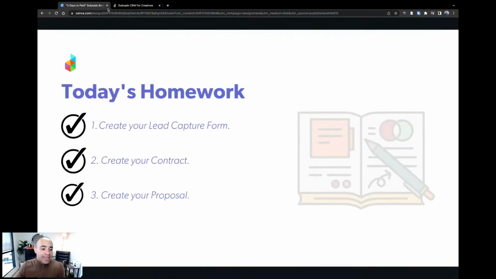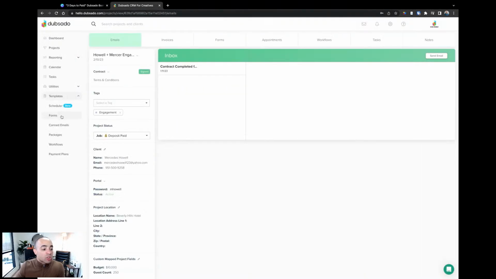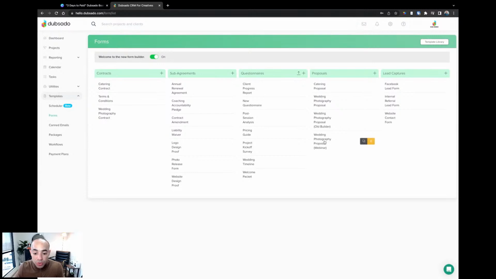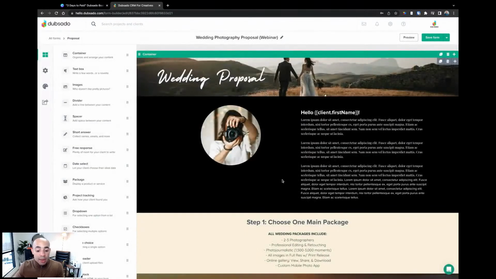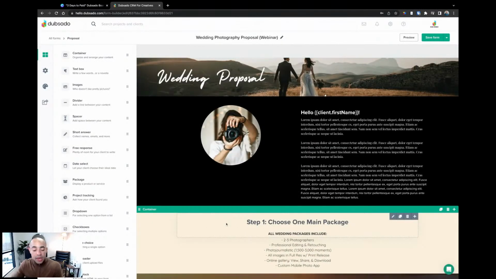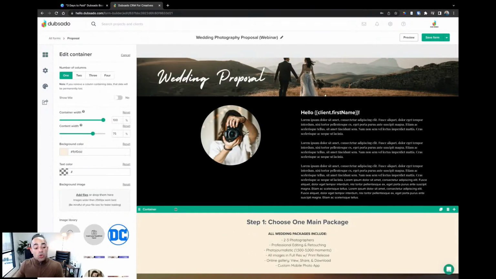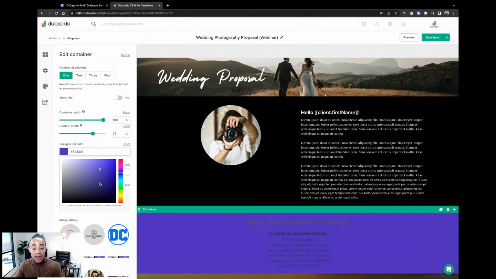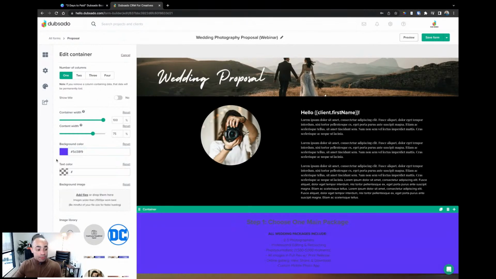Let's see. How can we change the colors on your templates? Oh, the templates that I sent out. So let me jump over there to explain that. I think what you're referring to is the cream color that comes on the template that we have. If you click on the container element at the top, you'll see the background color right over here. You can change this to be whatever color you want to match your brand. So if you want to grab that exact hex code that matches your brand, you can definitely do that there.